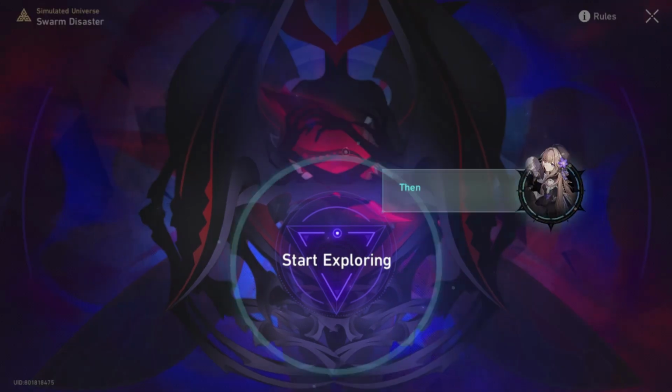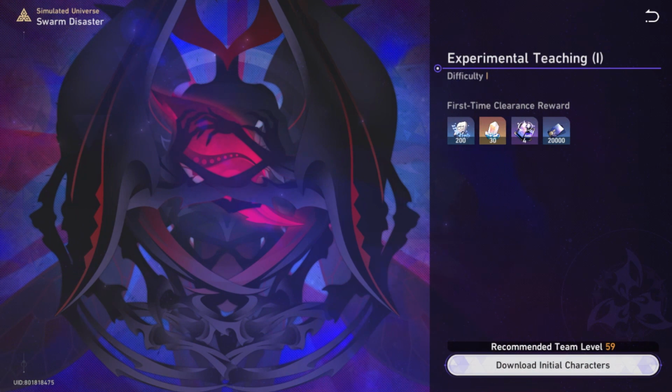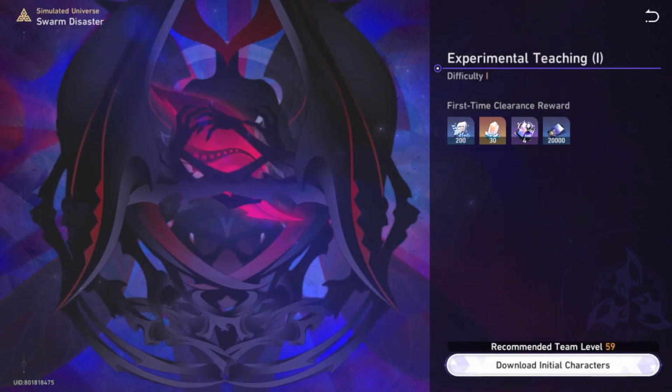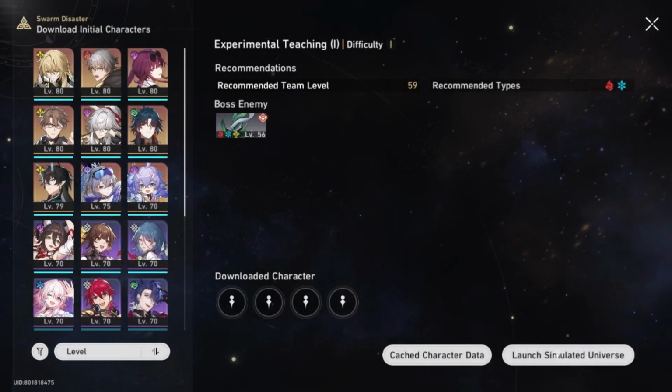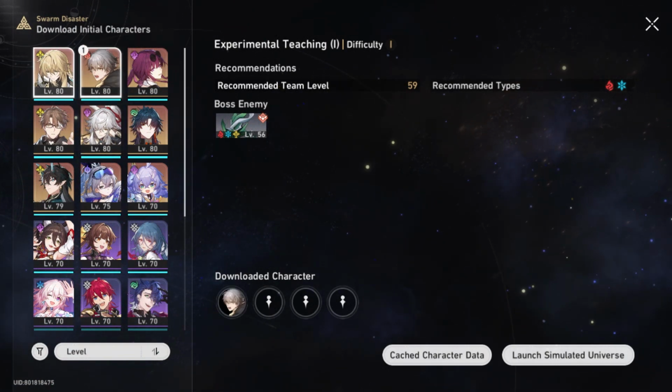Hello, I'm here to give a little bit of a guide for those who are confused on how you should play through the Swarm Disaster, since it can be daunting for some when developers have added so many mechanics and you need to do a little bit of reading. I'm going to talk through the new features step by step.